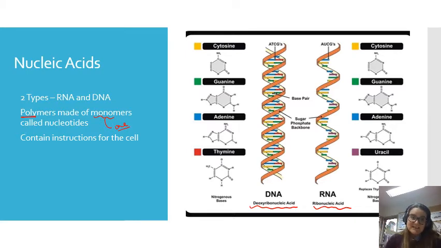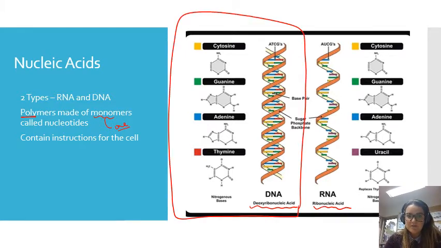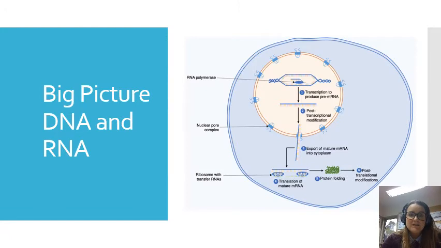And they essentially contain the instructions for the cell, instructions for proteins that are essential for our cells' regular functioning. We will unpack RNA in the future, but this DNA side is what today's lesson is focused towards. In the bigger picture, this molecule that's being unwound is a DNA molecule. It's contained in the nucleus in the form of a chromosome. This is for a eukaryotic cell, I should mention.